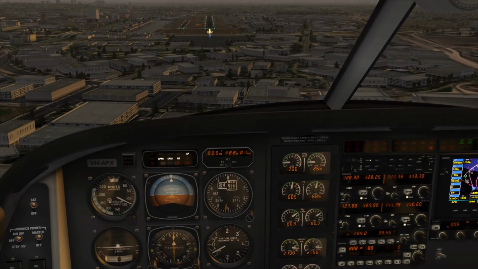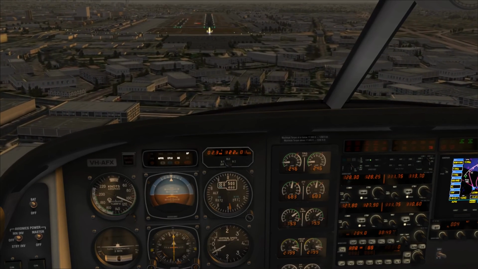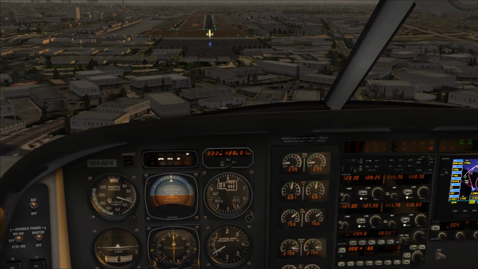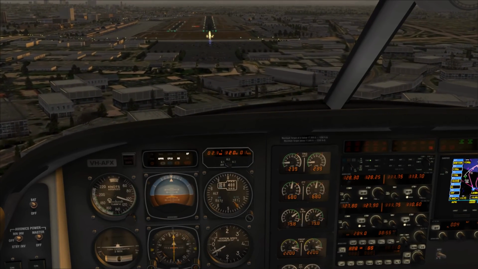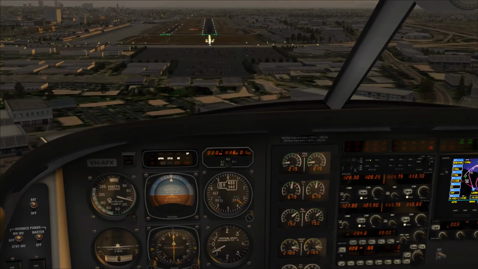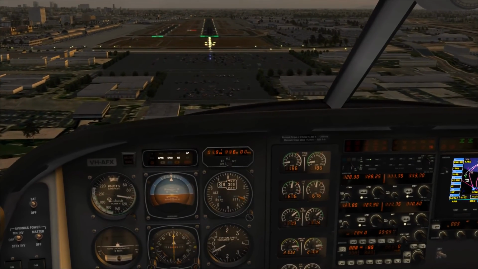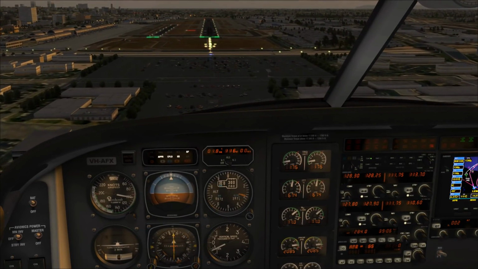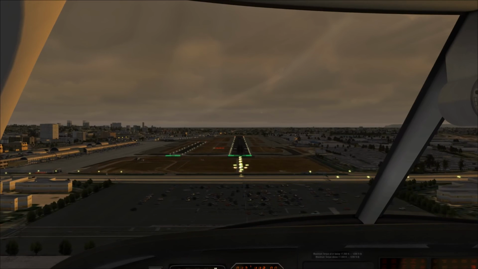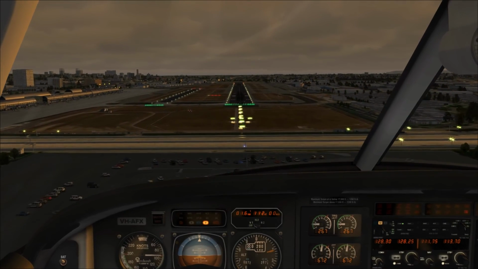I'm a guy who used to be plagued by out-of-memory errors. As I said, I fly a lot of flights with my virtual airline, and I did a lot of long-distance flying, and I've had more out-of-memory errors than I ever would wish to recount. But FSX Steam Edition, I'm yet to have one. So that's my list. Those are my 10 reasons why I believe FSX Steam Edition is indeed better, and hopefully you guys agree. If not, that's fine. Tell me why. Leave some messages in the comments, and I'm going to go ahead and land this bird.